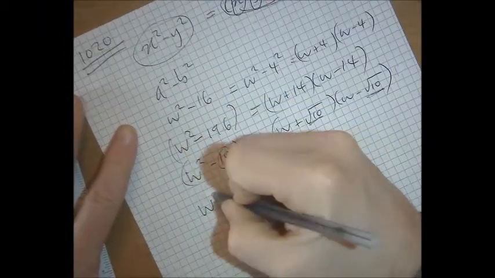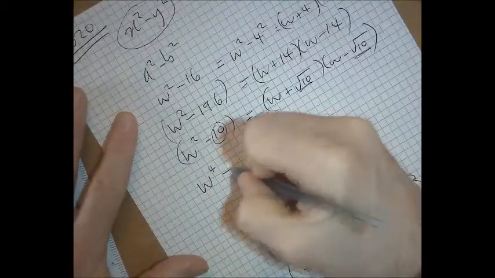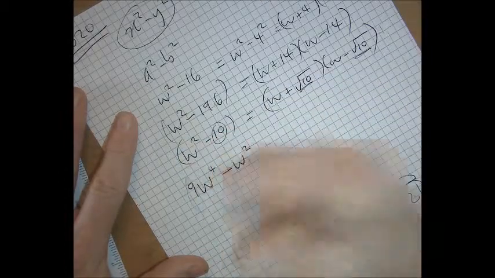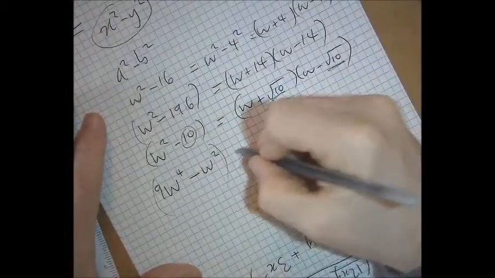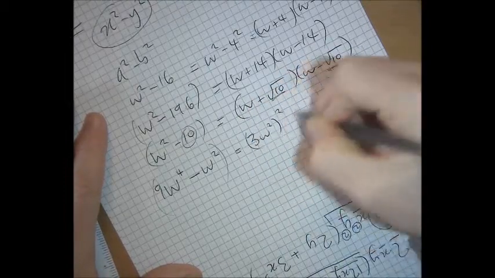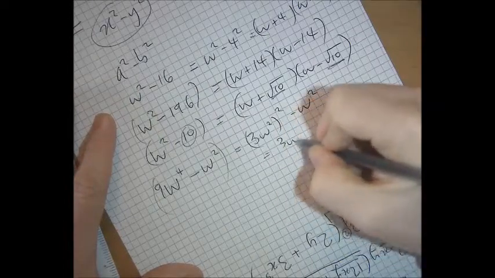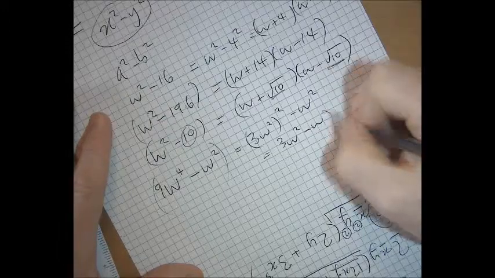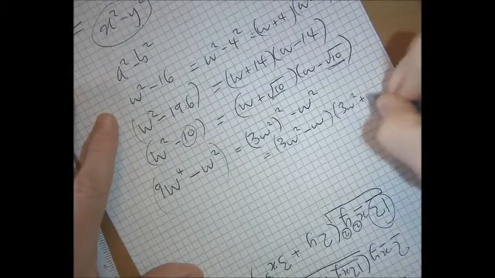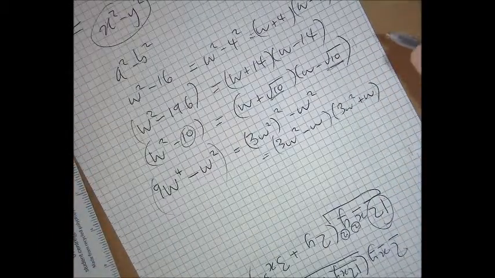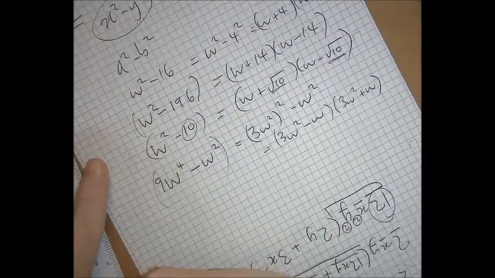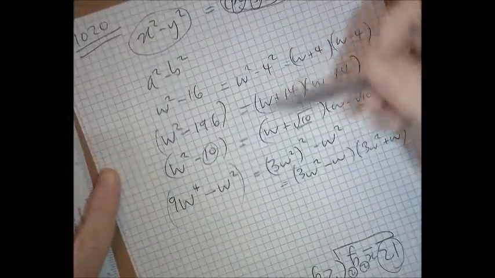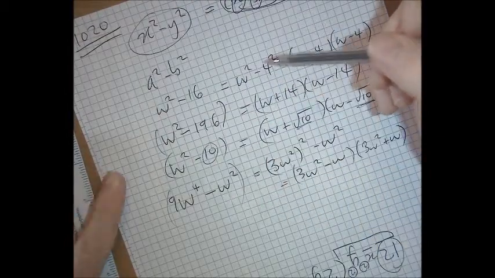These can be hard to spot because they also work for even powers, and they also work when there's a number out the front as well. So that's squared thing minus squared thing. In your head you can imagine it as this. So now it's same bracket twice, once with a positive, once with a negative. Okay. I could have also spotted a common factor there. So yeah, be on the lookout for this situation. You see two terms with a minus sign in between, just consider whether it can be difference of two squares.